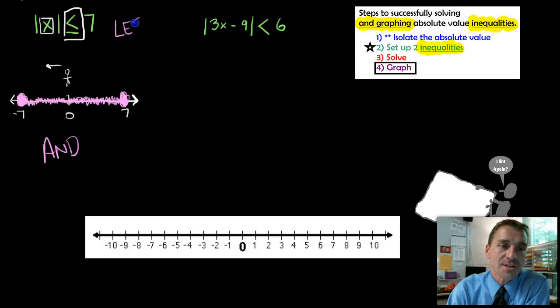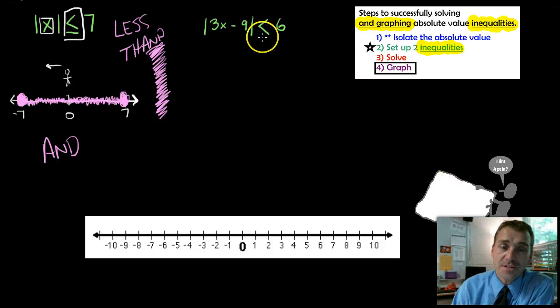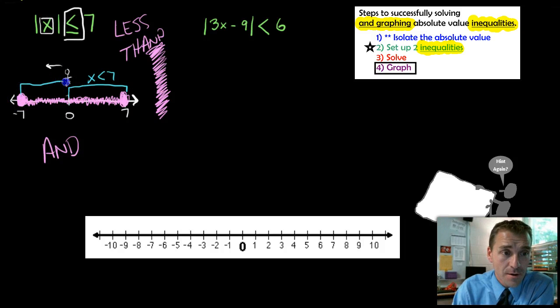Anytime you see a less than symbol, this is what you always say. Less than. That right there, less than, can go over here with a little hint. So, this means in this scenario, I have two situations. It's either where this piece right here is x is less than 7, and the other situation is over here, it is x is greater than negative 7.